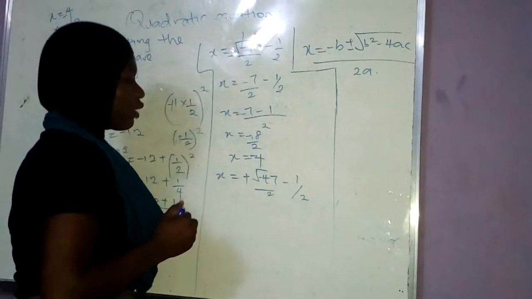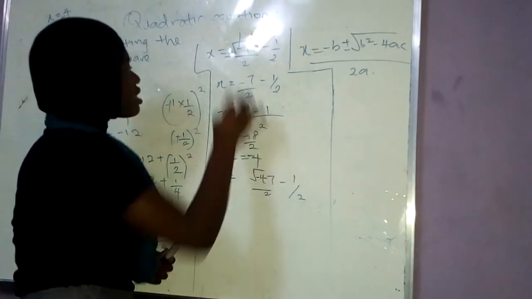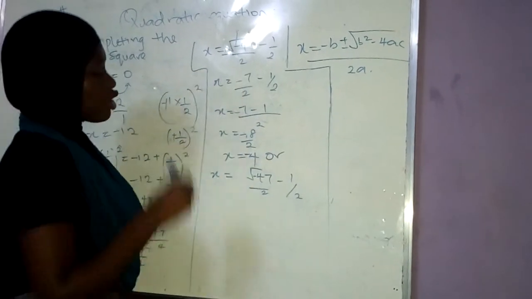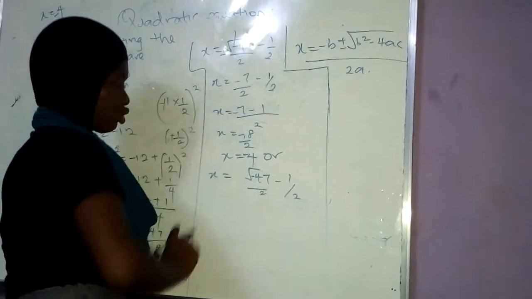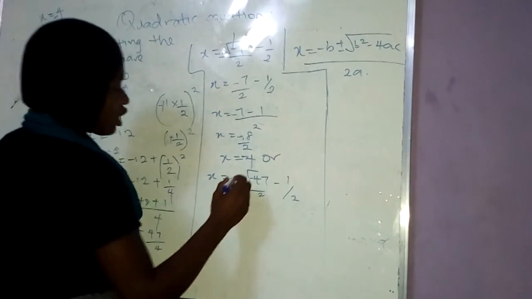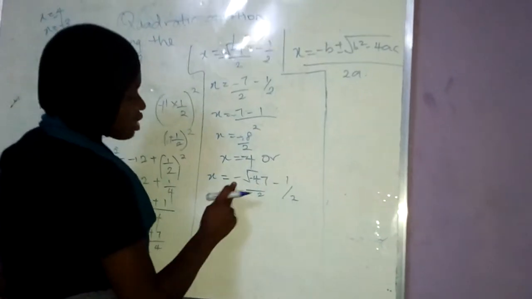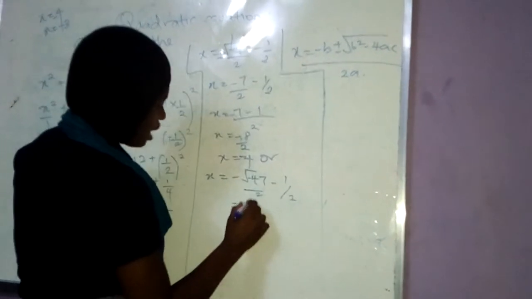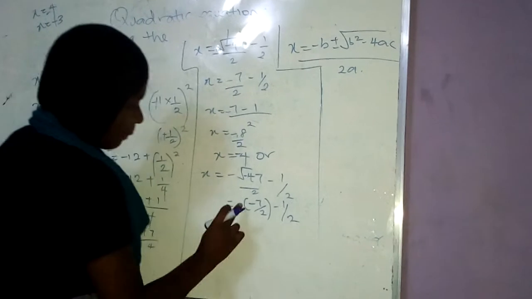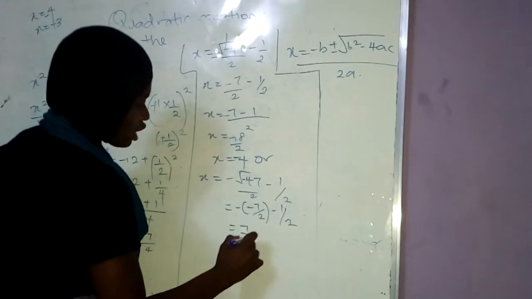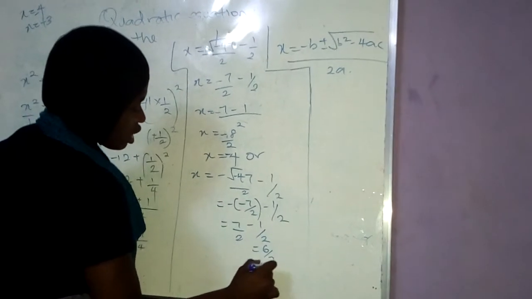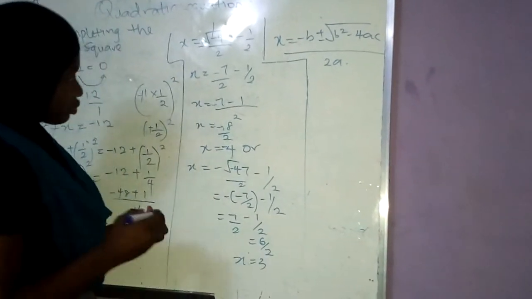Now the second one we are going to use is going to be minus, since the square root has plus or minus, so it can be two values. One will be plus and one will be minus, or two can be plus, depends on the value. So this one is going to be minus outside. Minus times minus, this is going to be minus 7 over 2 minus 1 over 2. Minus times minus is plus, so 7 over 2 minus 1 over 2 equals 6 over 2 equals 3. x is equal to 3.